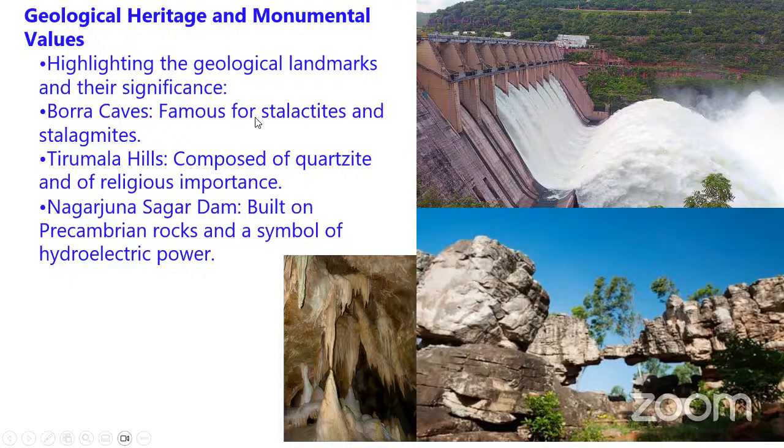Borra caves have formations of stalactite and stalagmite. This is the stalactite, this is the stalagmite. You can remember them with some other words. Stalagmite means, in Telugu, we call it metlu or steps. Stalagmite is the one coming from the base of the cave, and stalactite is the one hanging or coming from the top of the cave. So tite is hanging from the top of the cave, and stalagmite, you can remember like met or steps, is the mite.